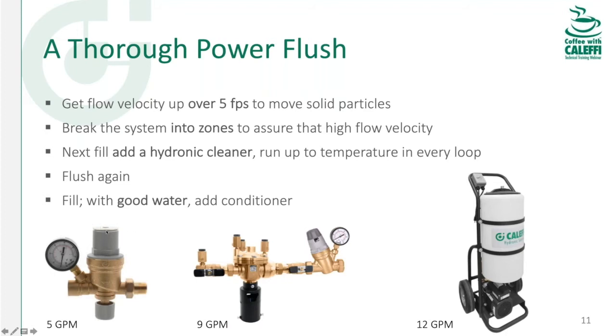As soon as you open the valve and set the pressure — say 12 PSI — it fills at 5.2 GPM and tapers off as you approach that pressure. There are no levers, hoops, or screws. You just set it and walk away. You can go purge radiators or bleed baseboards without worrying about running back before it hits 30 PSI and pops your boiler relief valve. The three-quarter-inch version fills at about nine gallons per minute. If you have a larger system with bigger diameter pipe, a higher flow rate helps purge air and get dirt particles out.